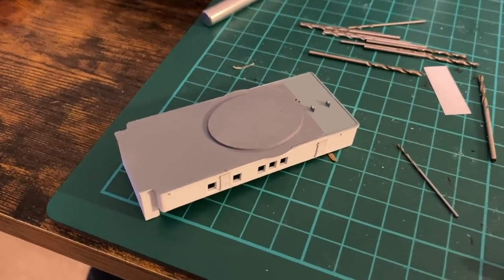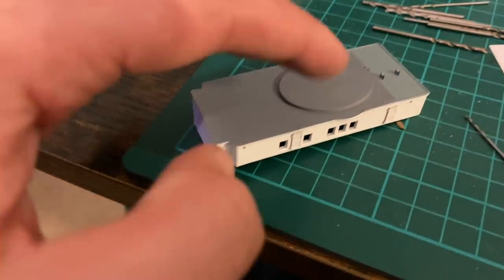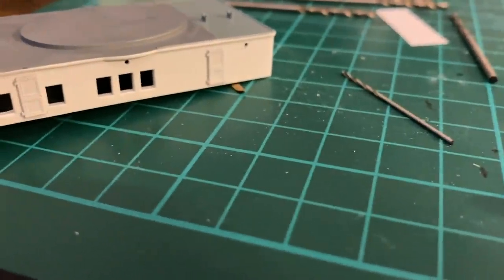So this is what we've ended up with, a darker section at the front, and of course this area is going to be covered by the funnel, and then a slightly lighter section at the back. And you see we've got a nice line thanks to the good quality masking tape.